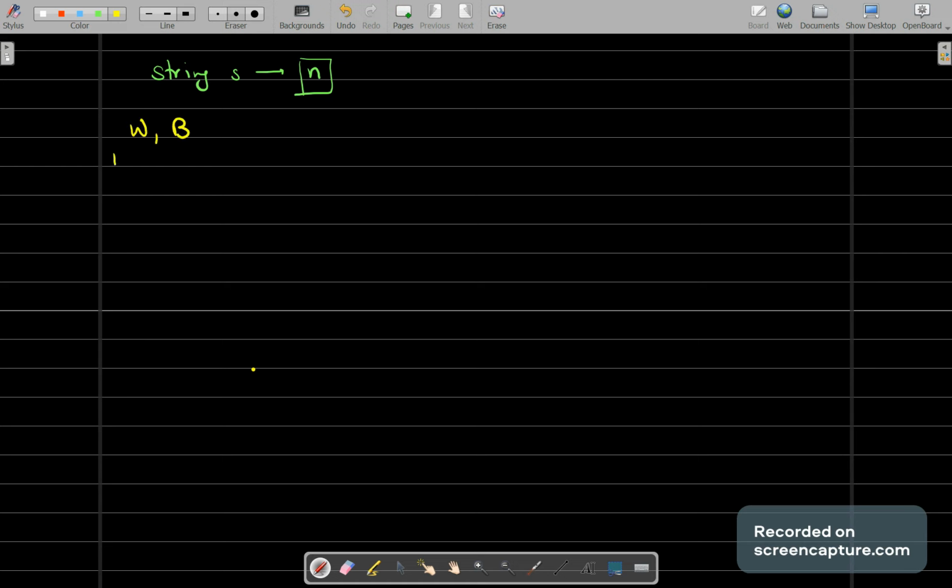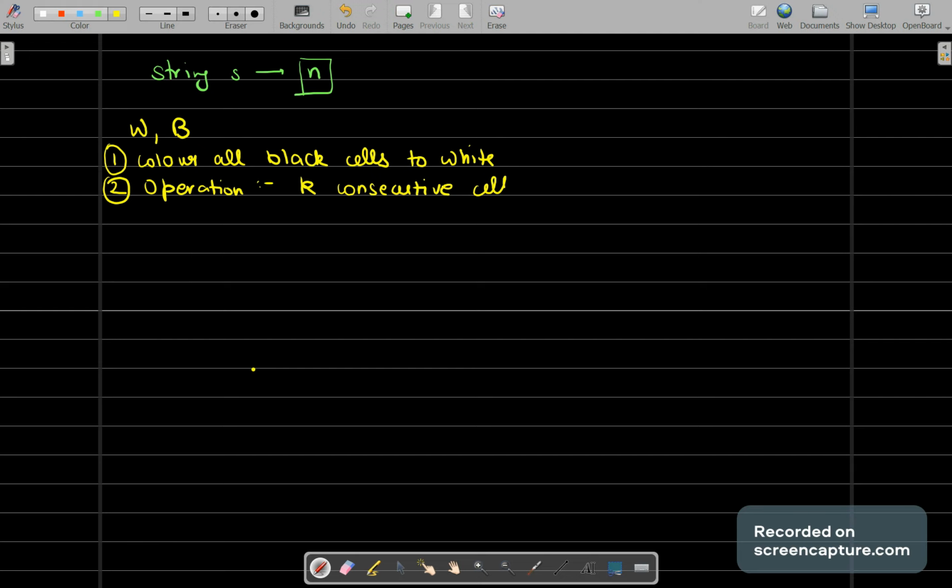I need to color all black cells to white, and for that the operation is to take k consecutive cells and color them white.